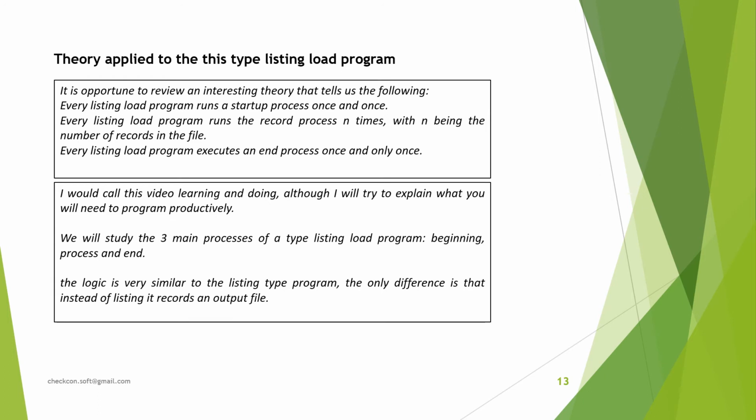I would call this video learning and doing, although I will try to explain what you will need to program productively. We will study the three main processes of a type listing load program: beginning, process, and end. The logic is very similar to the listing type program. The only difference is that instead of listing, it records to an output file.